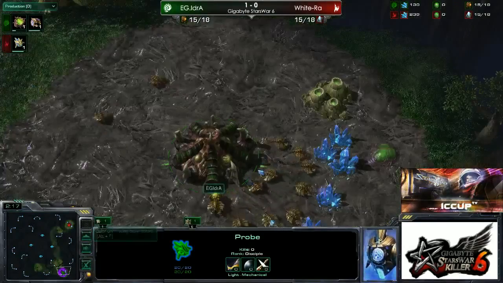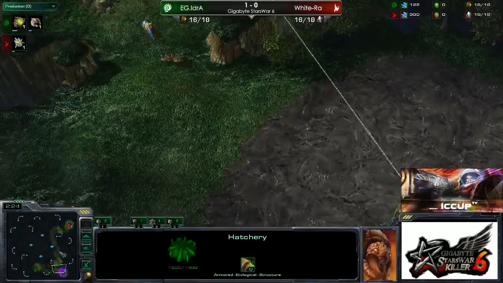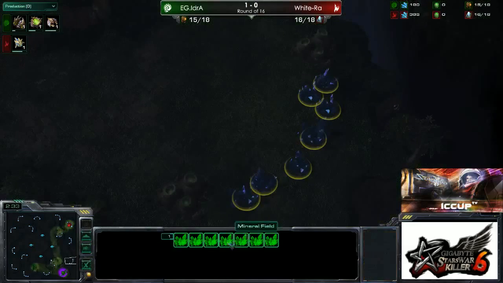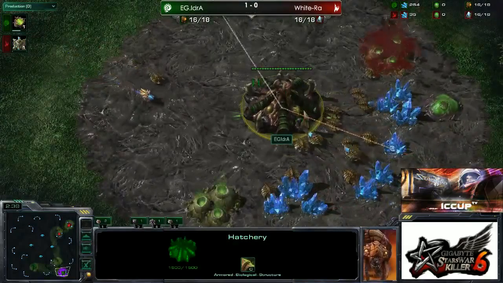Interestingly, oh, never mind, yeah. It is actually just a very interesting point. Like, there's only 6 minerals and they're half, so it's just... Actually, there's 7 mineral patches. I can count. Let's control click it. Yeah, that's 7. Well, we're good at counting here, guys.